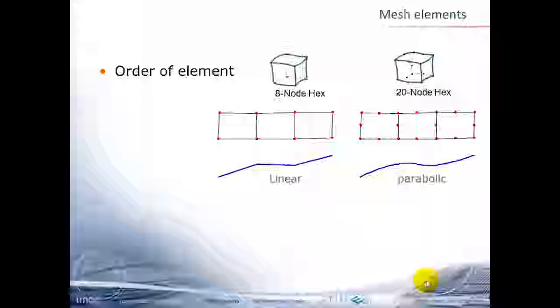Some words about the meshing elements. You can have elements which represent a linear change of the unknown property over their side, which we call linear elements. Or you can have an element which has an intermediate node, let's say in this 2D model you have an intermediate node, and then it can represent a parabolic change of the unknown property. And then it allows, let's say here, the smooth change over the different elements, and here you represent it piecewise linear.